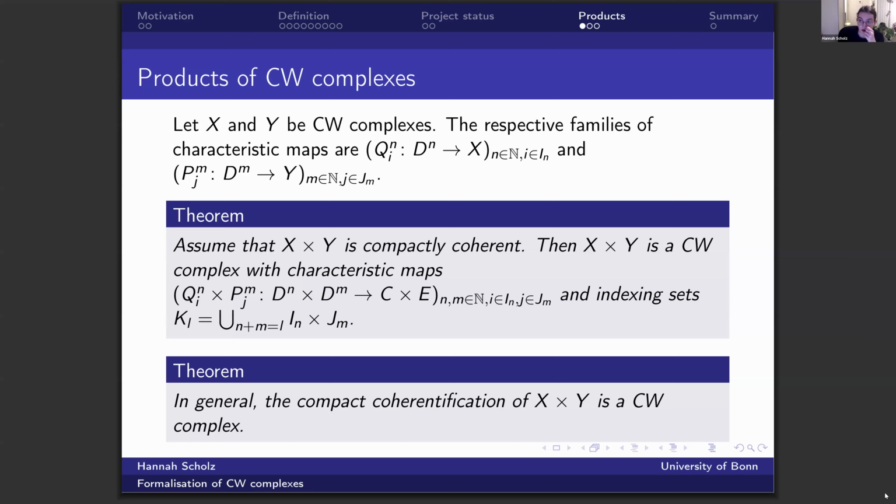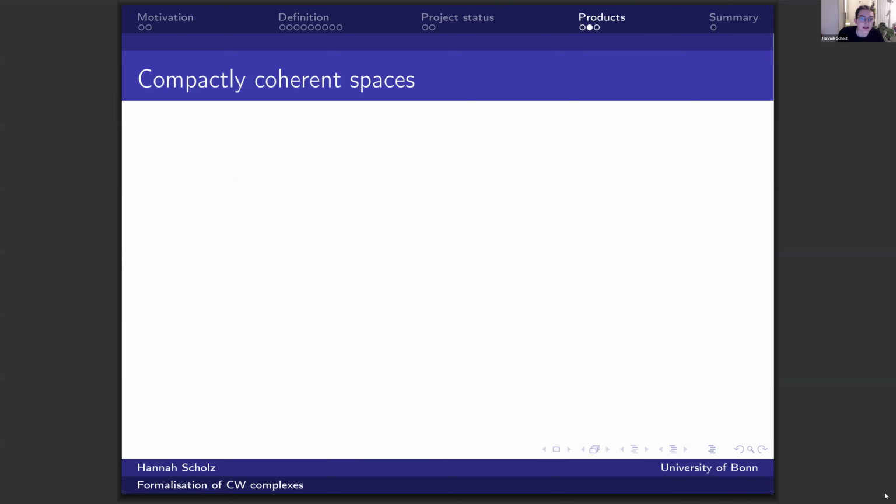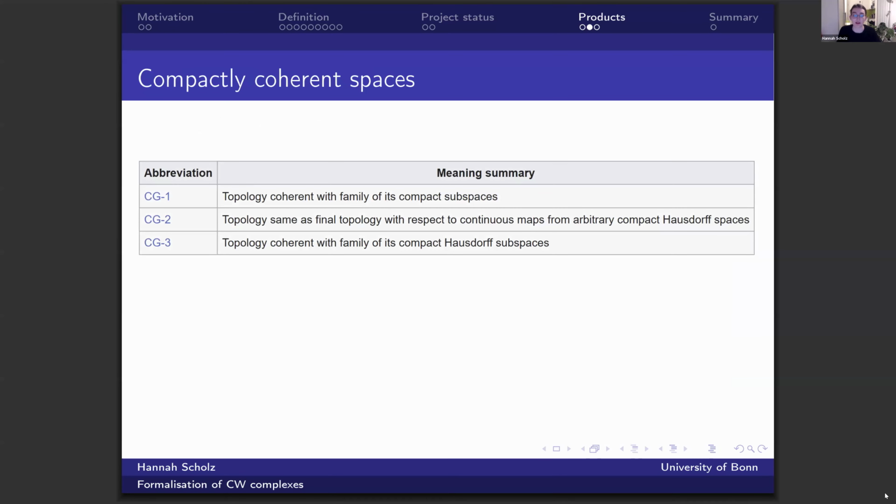Originally in math, you would call this a compactly generated space or a K space. But if you put that into Google, you get this nice table on Wikipedia, which tells you that there are actually three different notions that have this name, which are not generally equivalent. So our one is the one at the top. A topology that is coherent with its family of compact subspaces. You can see where the name came from, right? Stephen Clontz came up with that name.